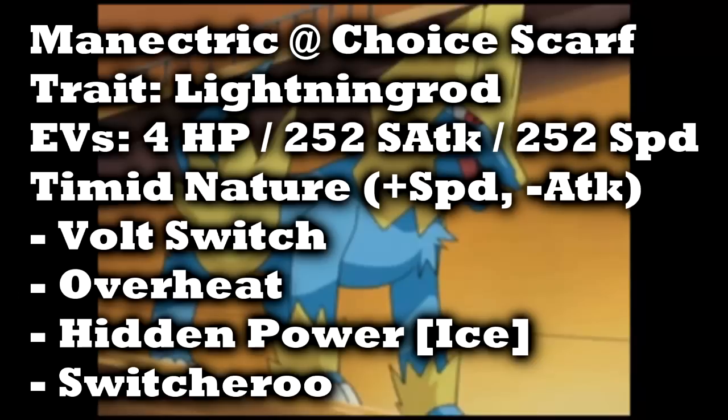Plus the ability Lightningrod is very useful because I have a water type and a flying type on the team, so I can just absorb those electric attacks and shoot off with a boosted special attack. And the moveset's going to be Volt Switch, because I want it to be a kind of scouter Pokemon. Overheat, so I can just blast away with a really powerful fire attack.